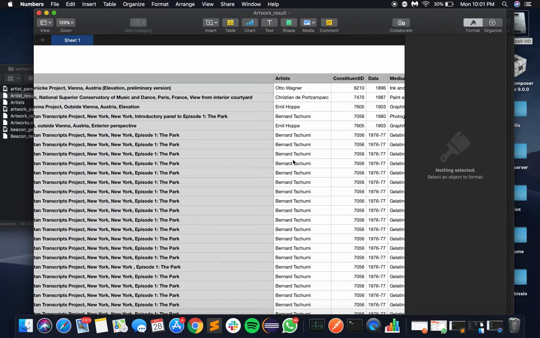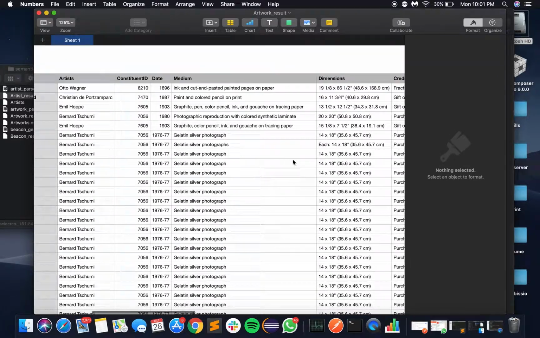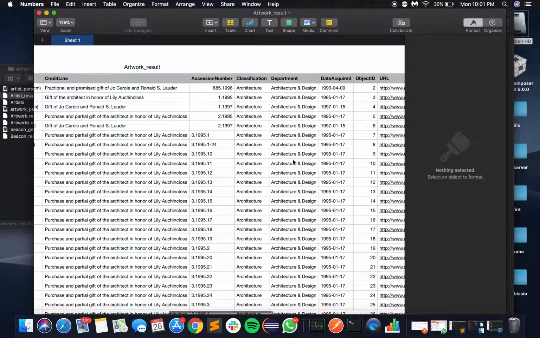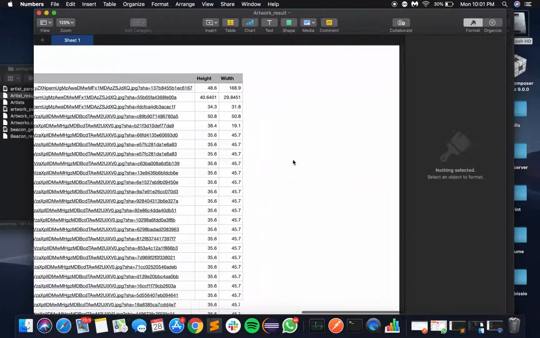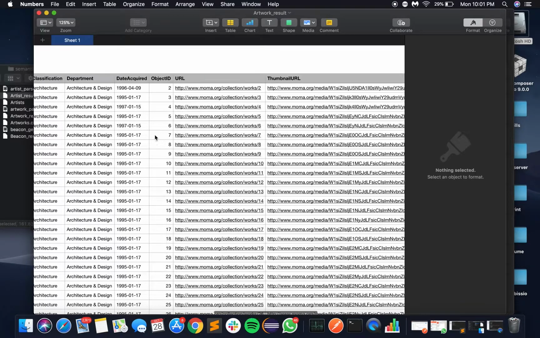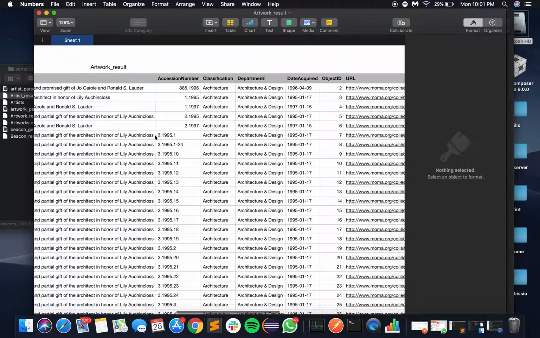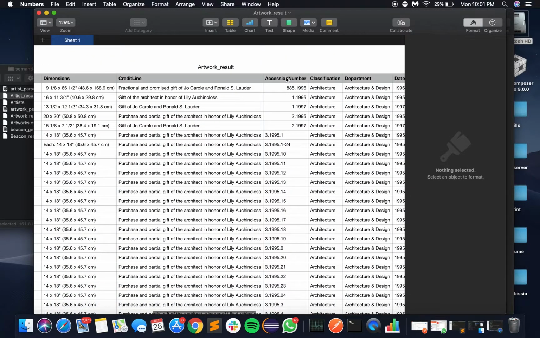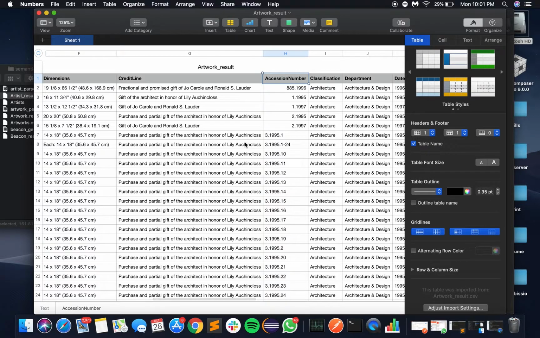As you can see, none of the fields are empty. We have removed the entries with unnecessary data, and also we have removed the columns which we did not need. We have only taken the columns that we required to display the information for the application. And as you can see here, the accession number is unique to every entry, and that will be used to map the location with the particular artwork.